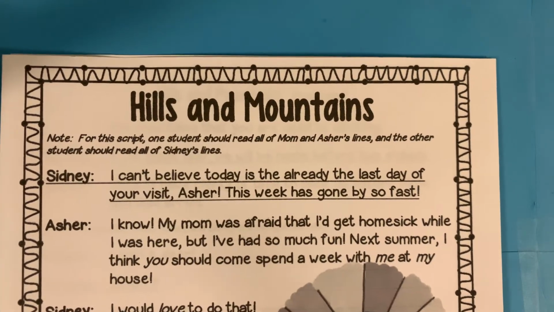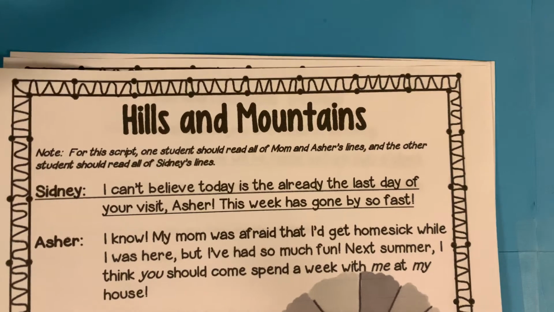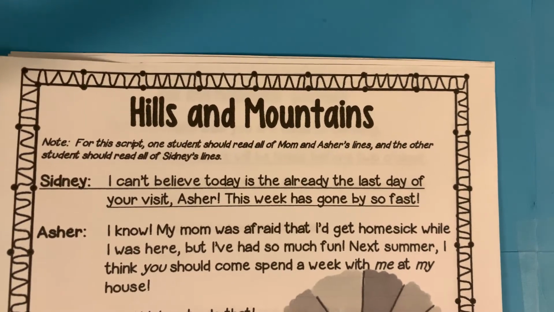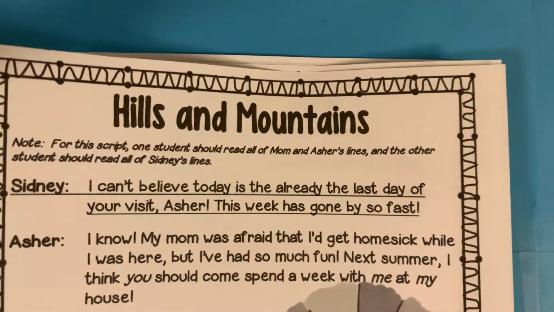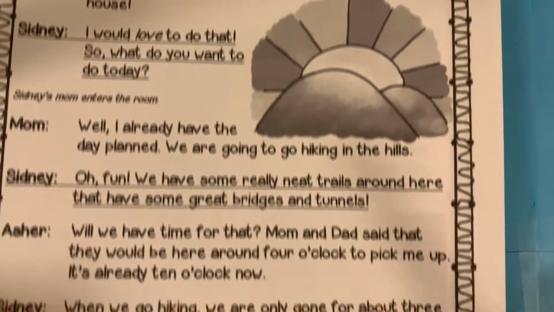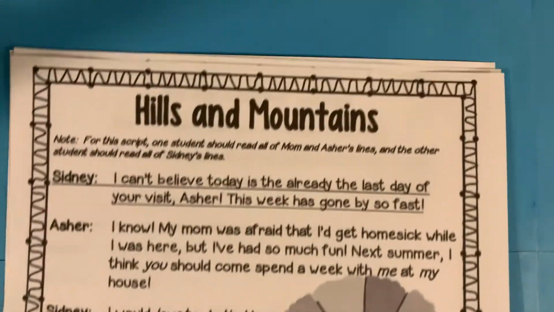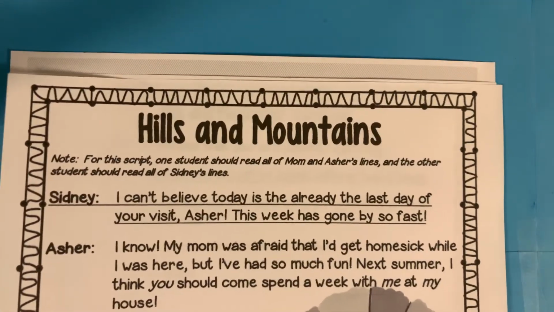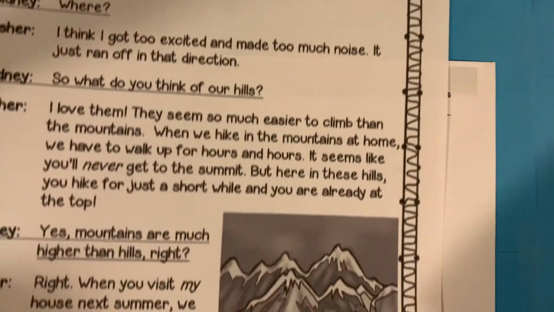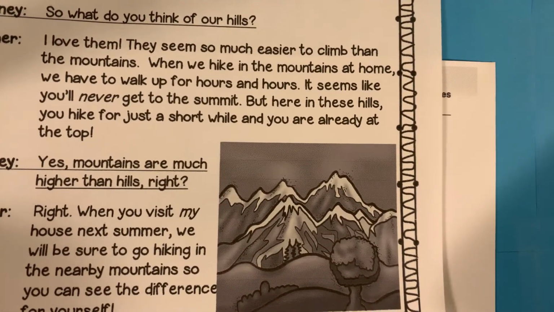The first thing you're going to do is read your partner play. The partner play today is another one about landforms, just like we're learning about in science in second grade. We learned about landforms. Read that once or twice with a partner. It's about hills and mountains. You can also read it without a partner, and you can read it more than once or twice.